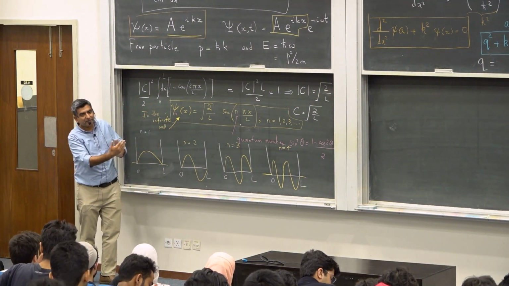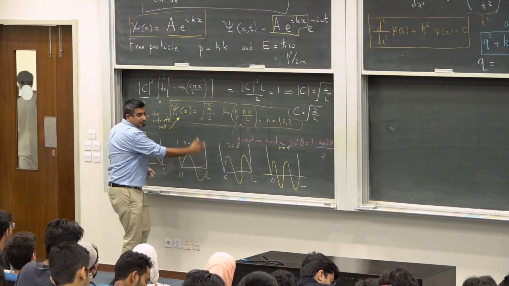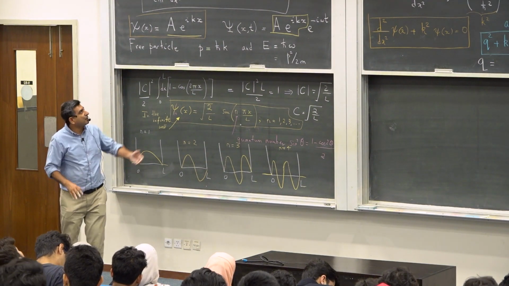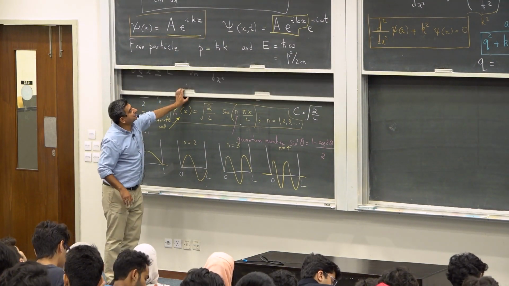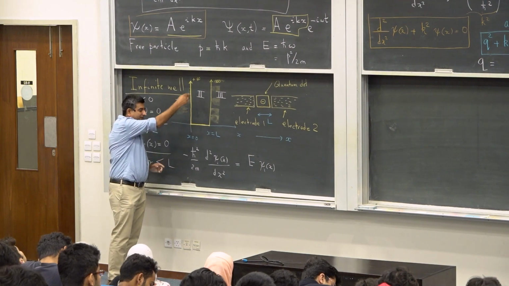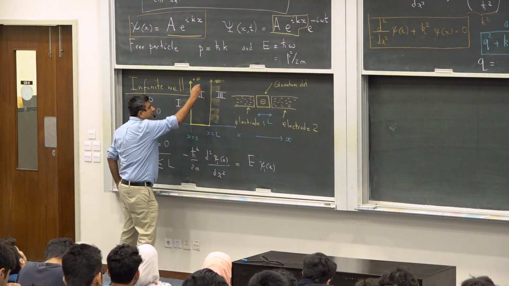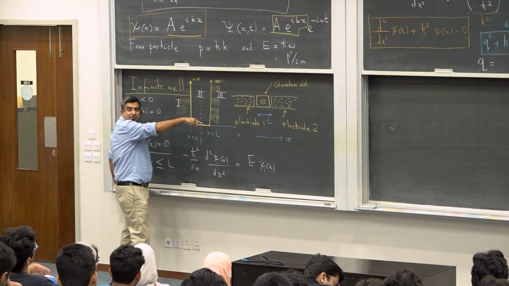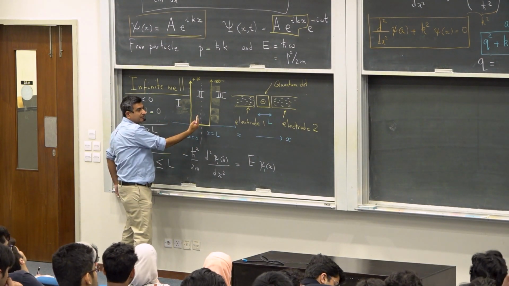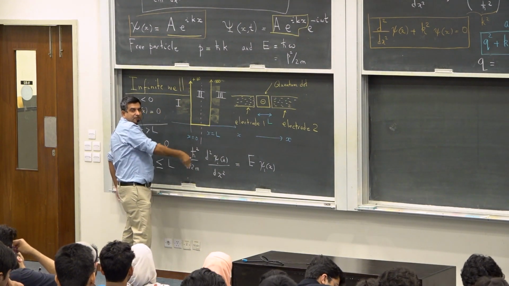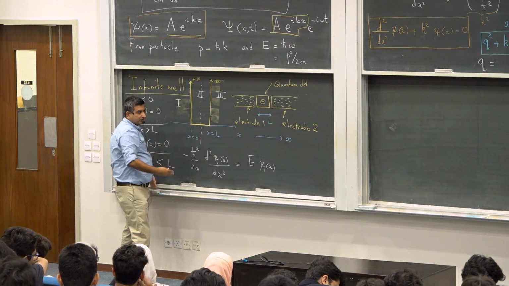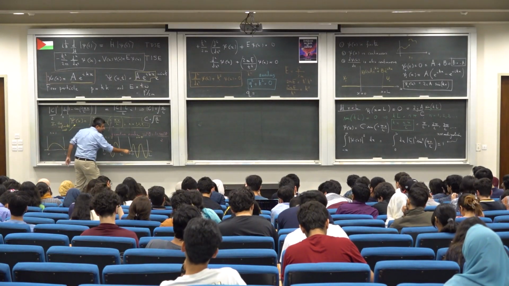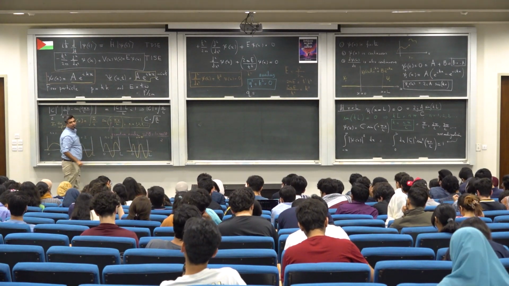And is it symmetric with respect to the middle of this infinite well? It is symmetric because the potential energy is symmetric about this point to begin with. This potential energy diagram is mirror symmetric with respect to this mirror. Therefore, the wave functions need to be symmetric about the middle point. Right? They have to be symmetric about this point.